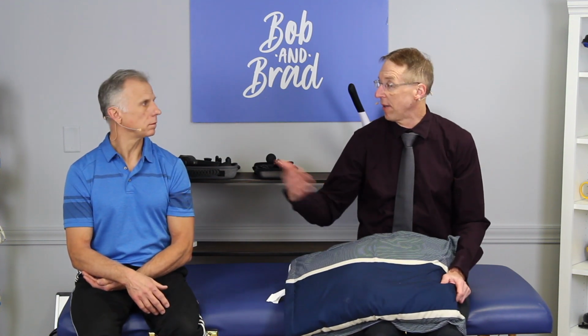A lot of times with people having nerve problems, I have them use a pillow all the time because it provides some relief, even if it's a shoulder problem too. Now, it's possible that if I have a patient who does this and it hurts down here, sometimes that way it'll pinch it more. If it's a bulging disc, that might push it out a little bit and could make it worse, but generally I don't think it pushes it out enough to cause a problem. But I see what you're saying.